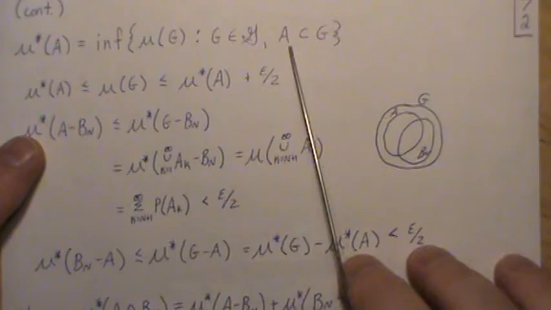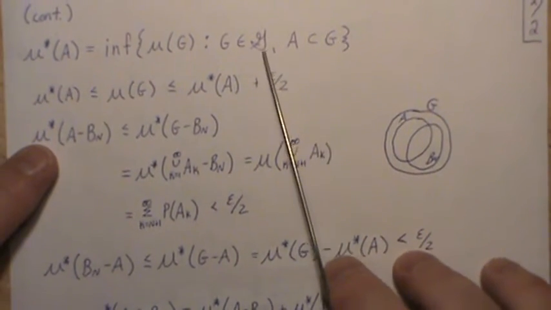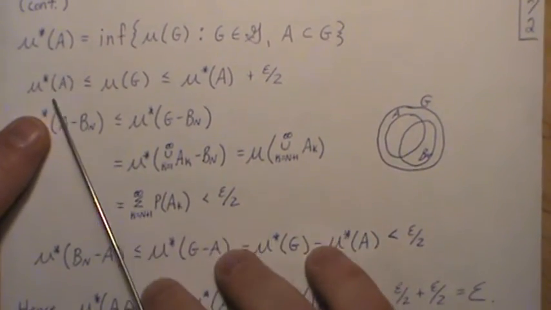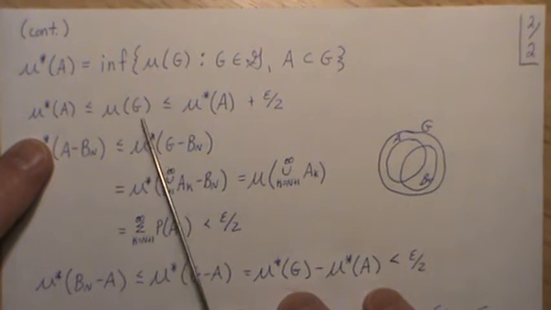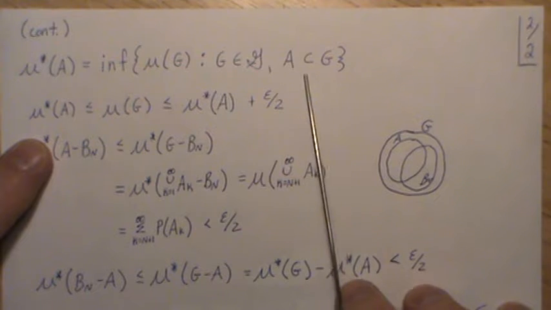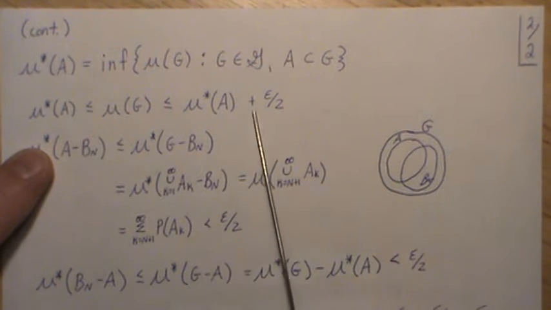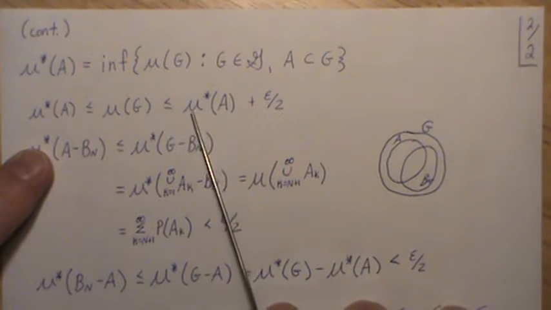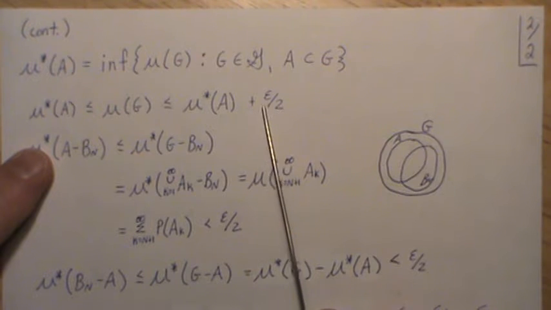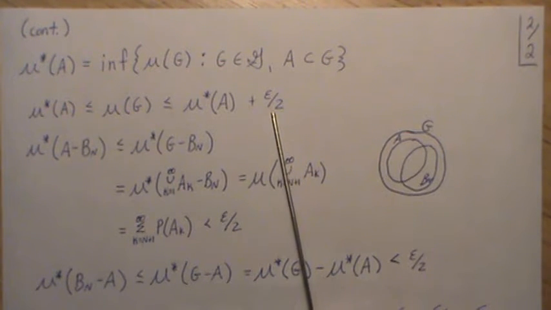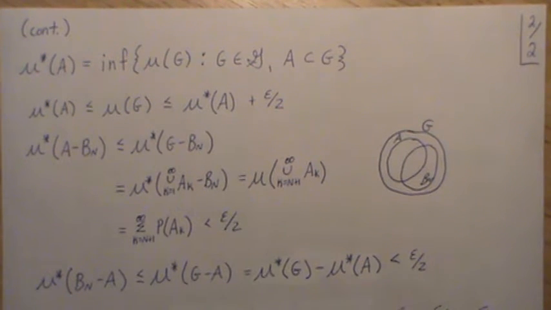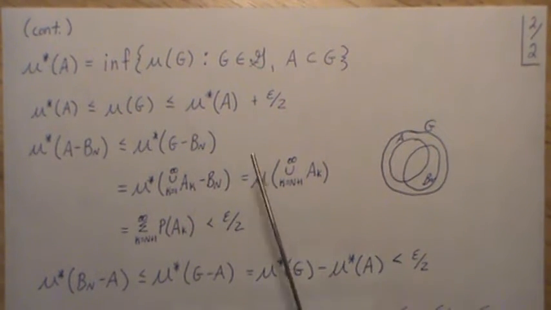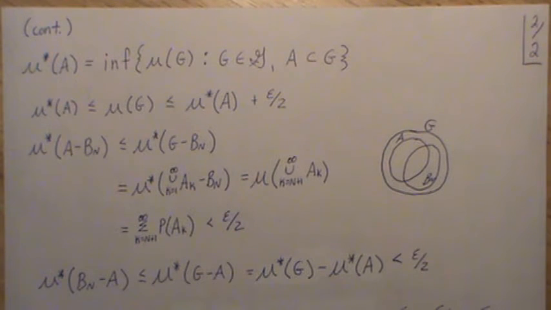Now, the way this is defined, we can get so close in this cover that the measure of A is less than or equal to the measure of G. And that is by default. But if we take the measure of μ*(A) plus epsilon over 2, some small amount, this measure is actually still bigger than μ(A). By this definition, we can satisfy that criteria.